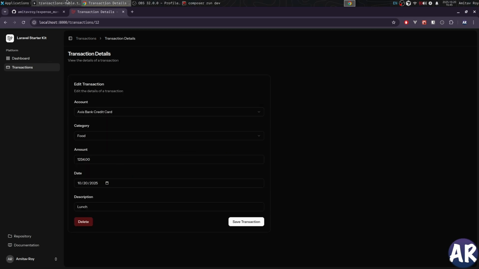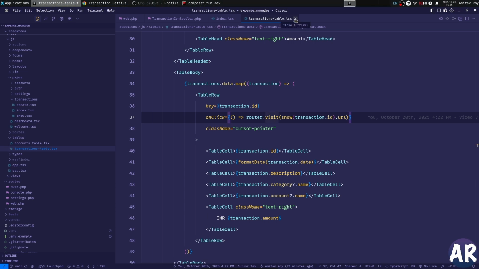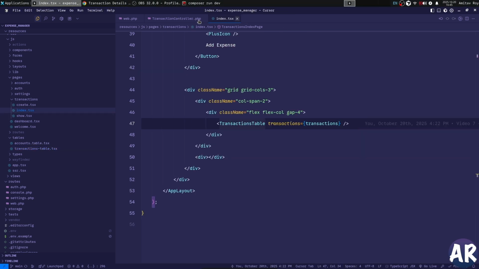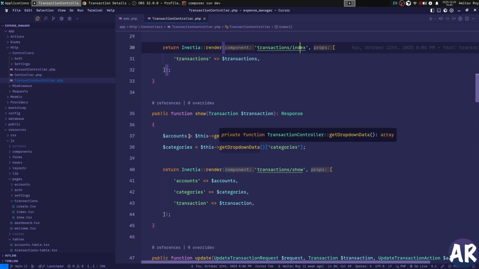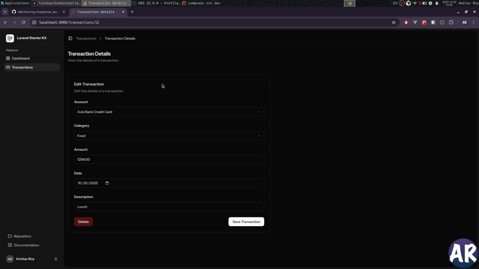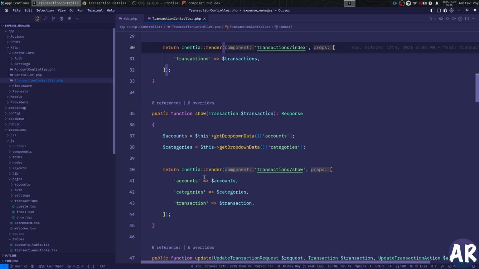Now in here, what I have also ensured is that the show page gets, first of all, accounts, categories, because the show page will need these drop downs. These are shared CN drop downs. This is the date picker. It's a number text field. This is a text field, okay, as an input.